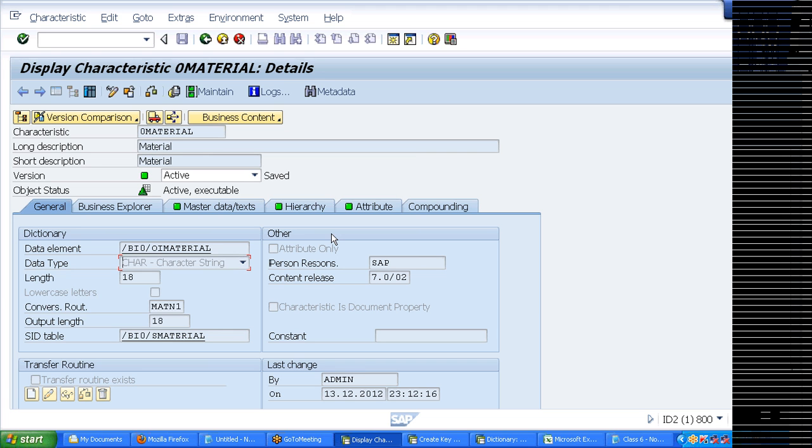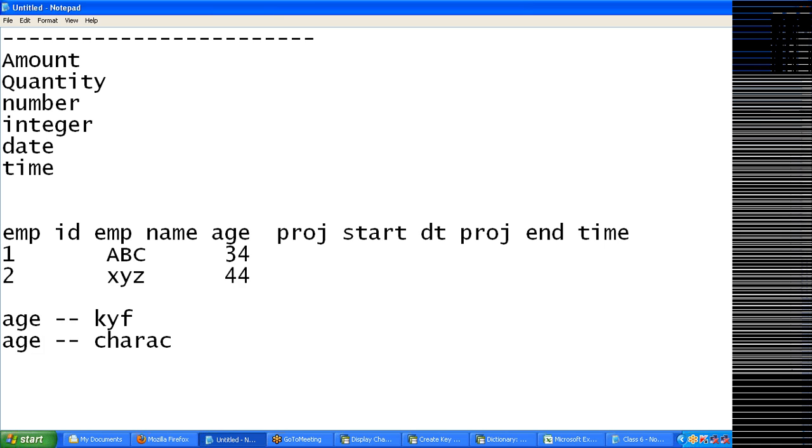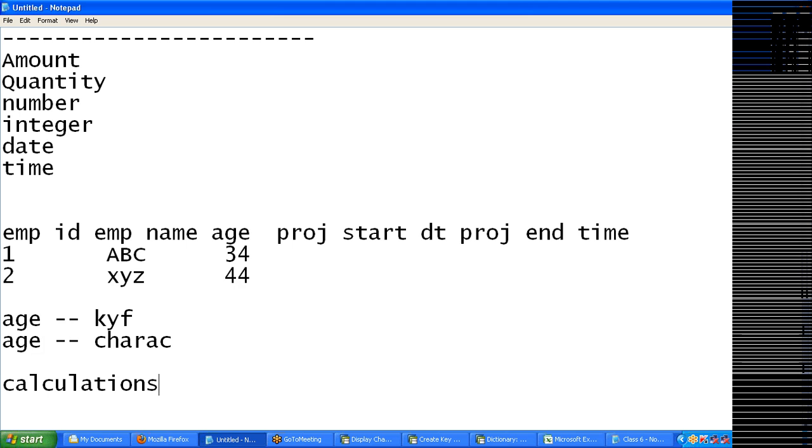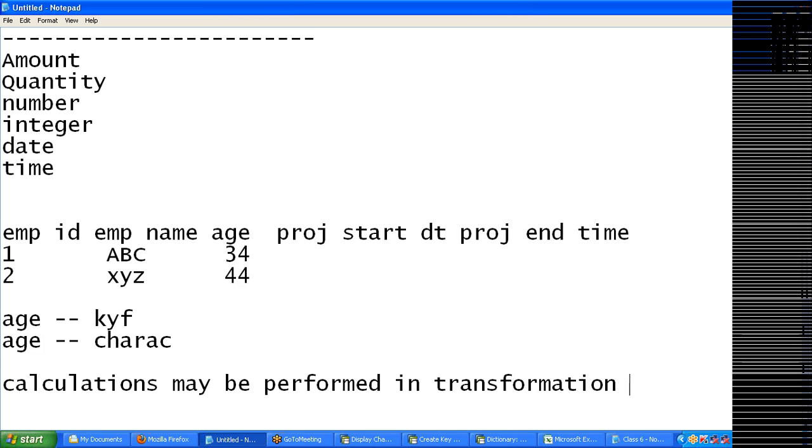Further, these calculations may be performed in the transformation level or reporting level. That means two places I can perform the calculations.